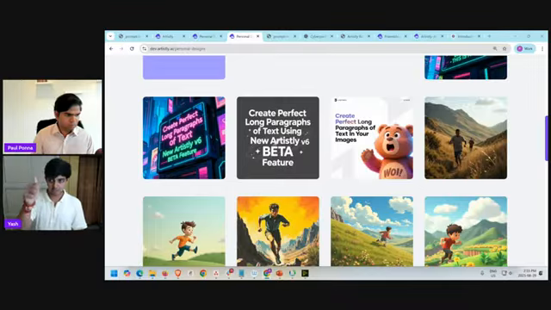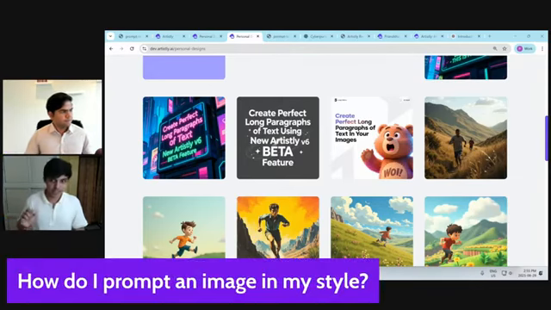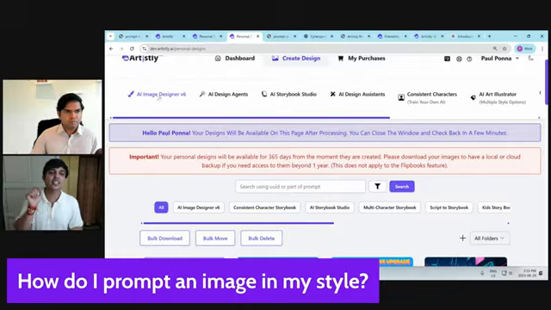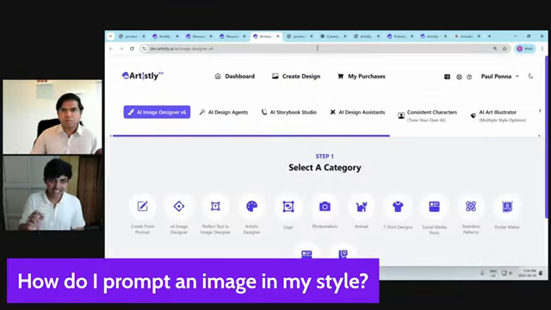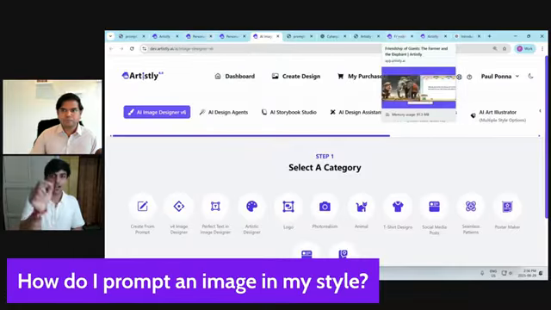So two answers. First, we already worked on it, so not a lot of people notice, but under AI image designer v6, you will see an option called artistic designer. Just after the perfect text and image designer, there's something called artistic designer.